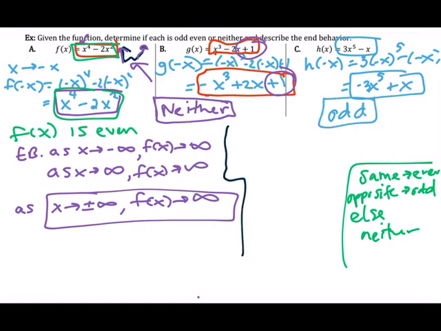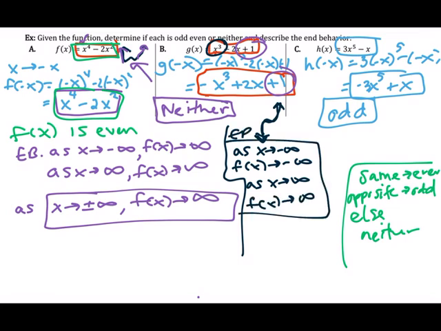What we didn't do yet on B and C is talk about end behavior, so I'm going to go ahead and do that now. This is a degree 3 function, which typically takes the form like this since it is positive. Since the leading coefficient is positive 1, it should look something like this. As x approaches negative infinity, as my x's are going further to the left, the graph is going down. F of x approaches negative infinity. As x approaches positive infinity, as my x's are going more to the right, my function is going to positive infinity. So this is describing my end behavior on B.